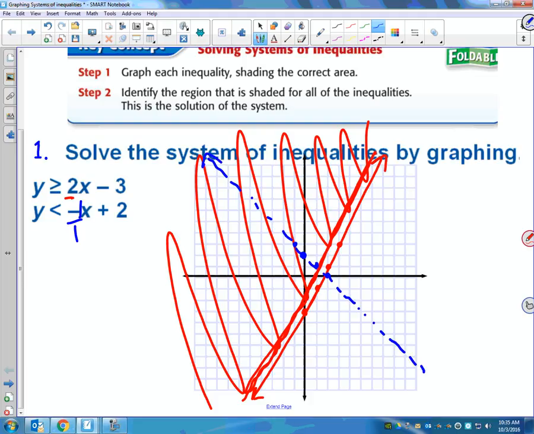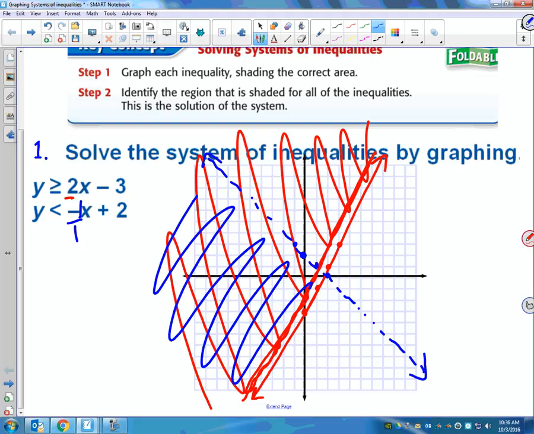So the big difference here is that we're not looking for the point of intersection, we're looking for the shading intersection. On this dotted line, because it's less than, which way would I shade for this blue line? It would be everything underneath it. Again, it's really nice because I have different colors here that I can shade like this and see how it looks messy. The answer is where are they both shaded? It's really nice to see it in color here, because it would be the section that has both red and blue shaded.